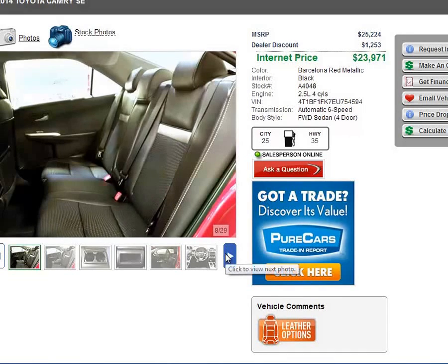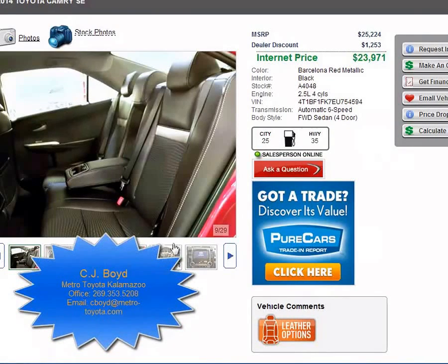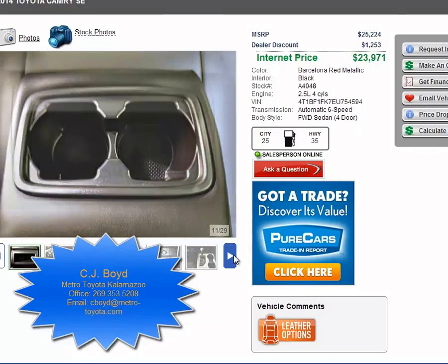There are a lot of different things we can do with the SE. We can add heated seats, or make it full leather with heated leather seats. You'll notice you do have a cup holder in the back. I can tell you that I sit very comfortably in the back of a Camry — I'm 6'3", 260 pounds, and even with those seats leaning back, I still have roughly about 3 inches of room between my knees and those seats. It is a very smooth riding, comfortable vehicle that you can take on a long trip.